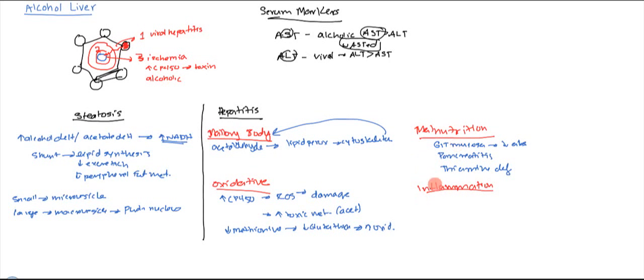Inflammation, what happens is endotoxin from the guts go to the liver via the portal tract, so the portal system. And so then that's going to lead to accumulation of neutrophils, and over time you can lead to fibrosis. So that's what we have for steatosis and hepatitis.